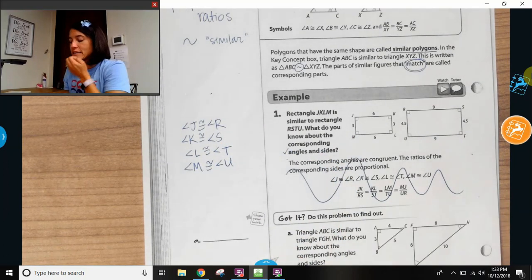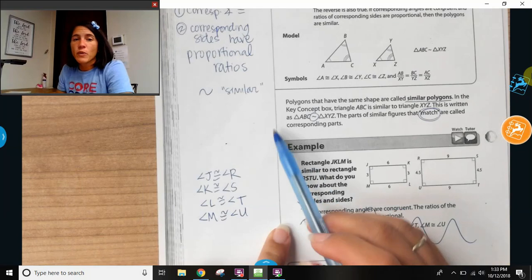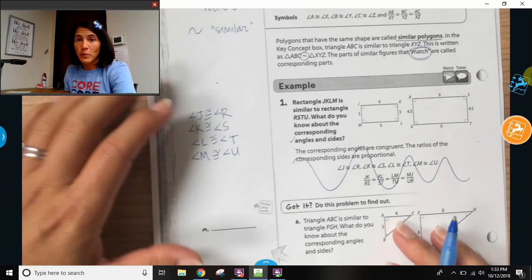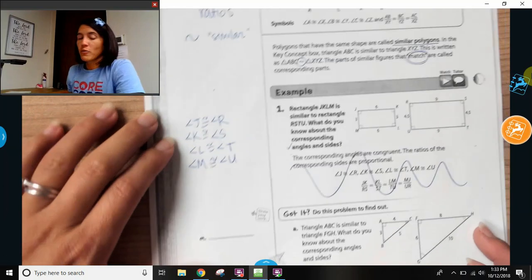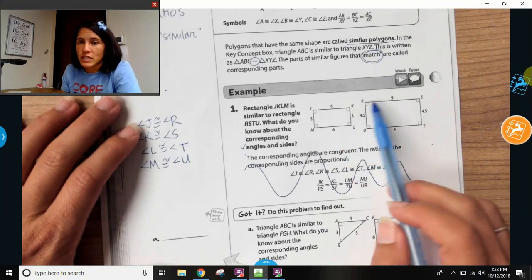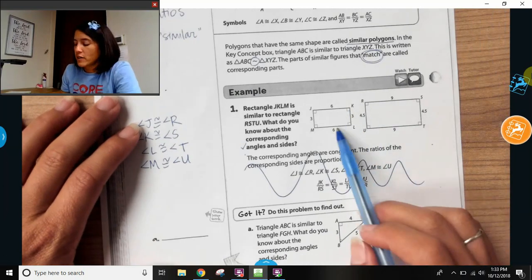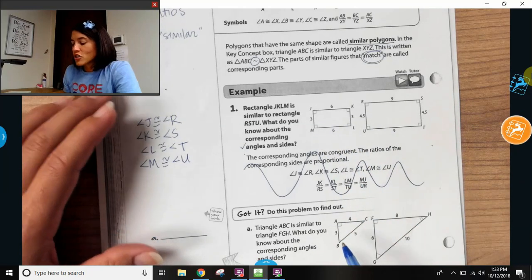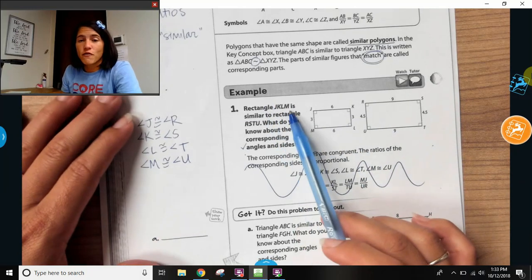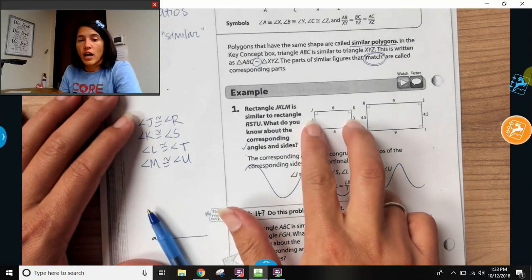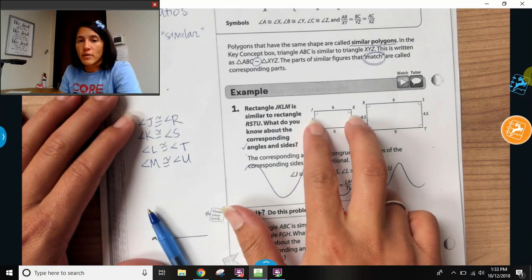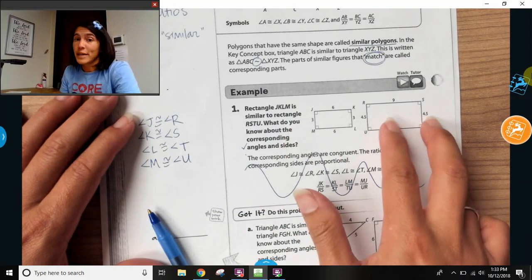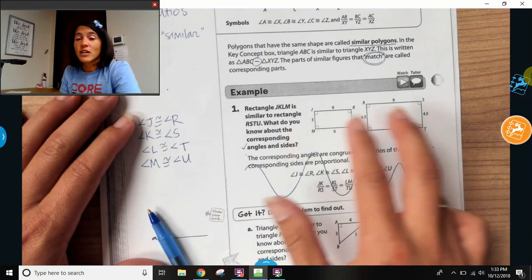Now it's asking about the sides. The sides we wrote are proportional ratios, and a ratio is a comparison of two numbers. So we are going to talk about the ratio. Now, if you look at these two rectangles, we have 6 to 9, 3 to 4.5, 6 to 9, 3 to 4.5. And we are going to start with whatever is listed first. If you look from rectangle JKLM to RSTU, you can see that it got bigger. The rectangle got bigger.